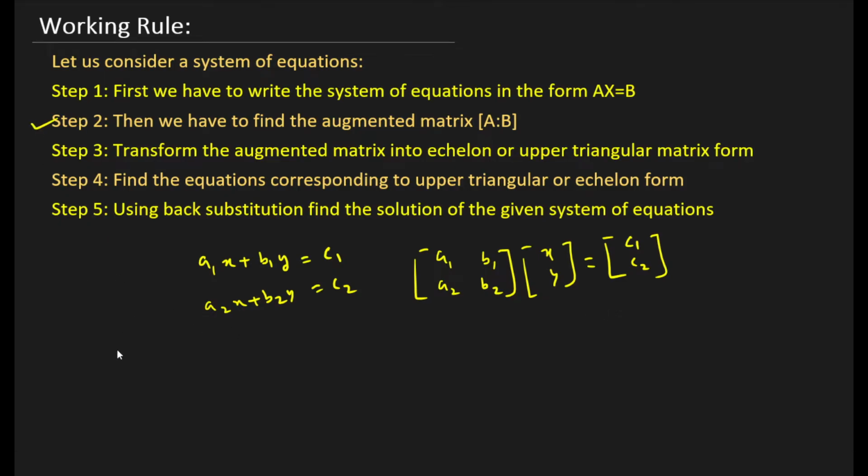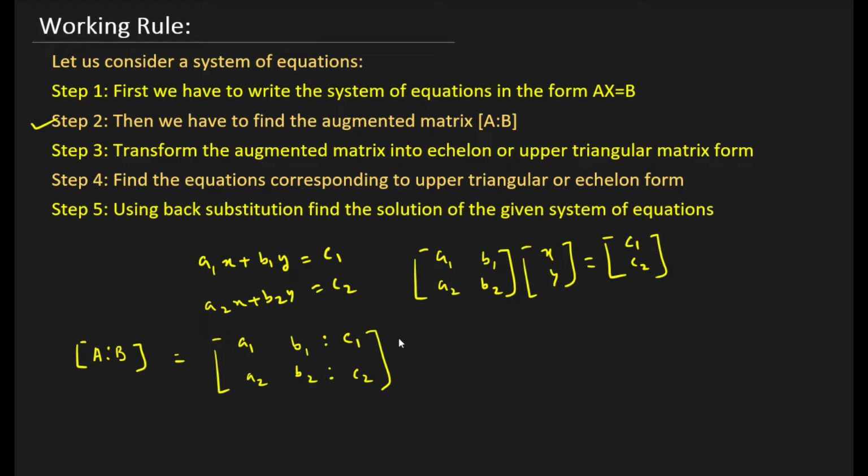Then in step 2 में हमें क्या करना है? We have to find the augmented matrix [A : B]. So this particular term is new to all of you, augmented matrix. So here what we'll do, we'll write A and B together, separating them by this symbol, or you can write a vertical line also. So what we'll do here, we'll write a1, b1, these are the values of A, and then a2, then b2, and here we have to write the capital B matrix also by giving this symbol. So it's c1 and then what? c2.